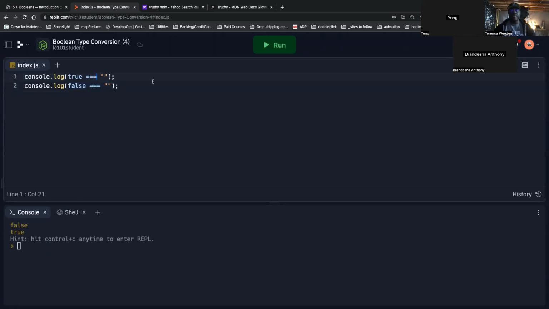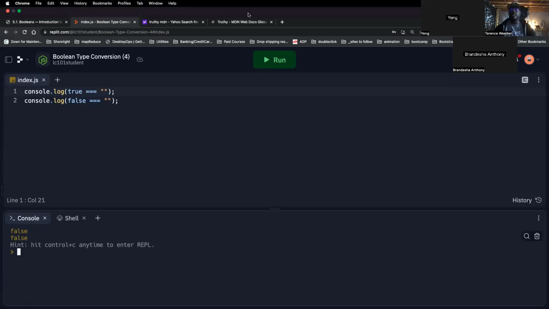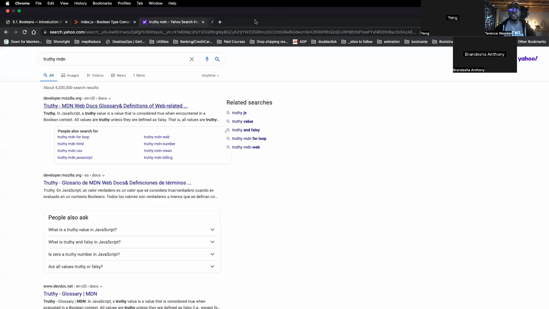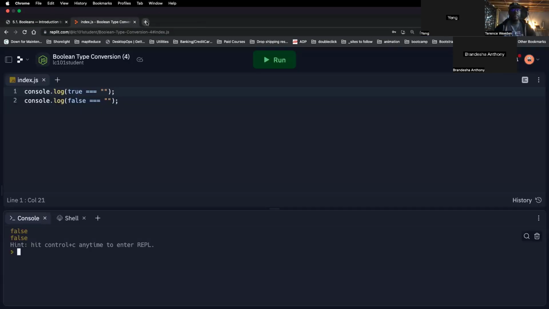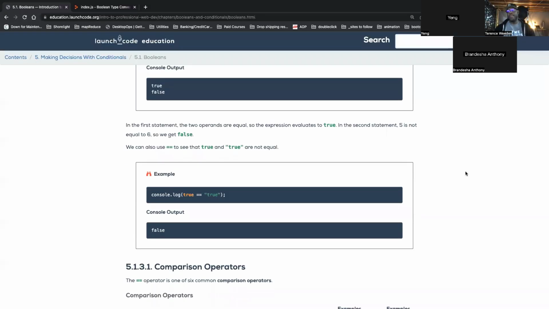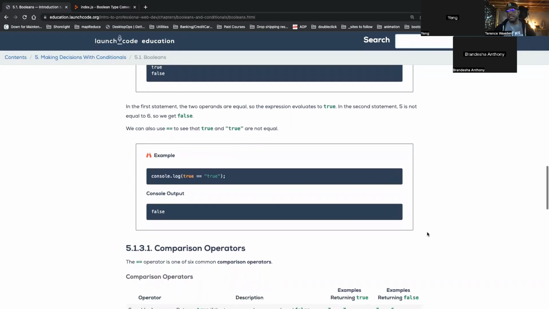If I do that with the triple equals, they're both going to be false because these are two totally different data types. Strict equals always compares the data types. If you use three equal signs and the data types don't match, it's going to be false. All right, that makes sense. Any questions?